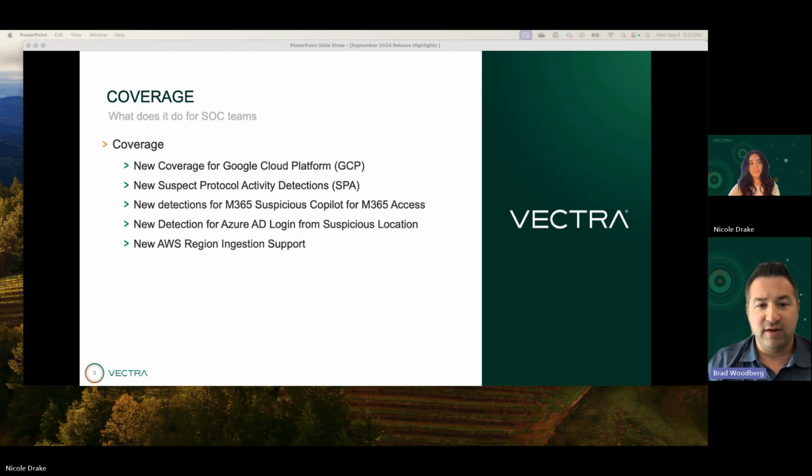Next up, we have new detections for M365 Copilot use. We found that Copilot can be a pretty powerful threat vector when used in combination with other attacker capabilities.